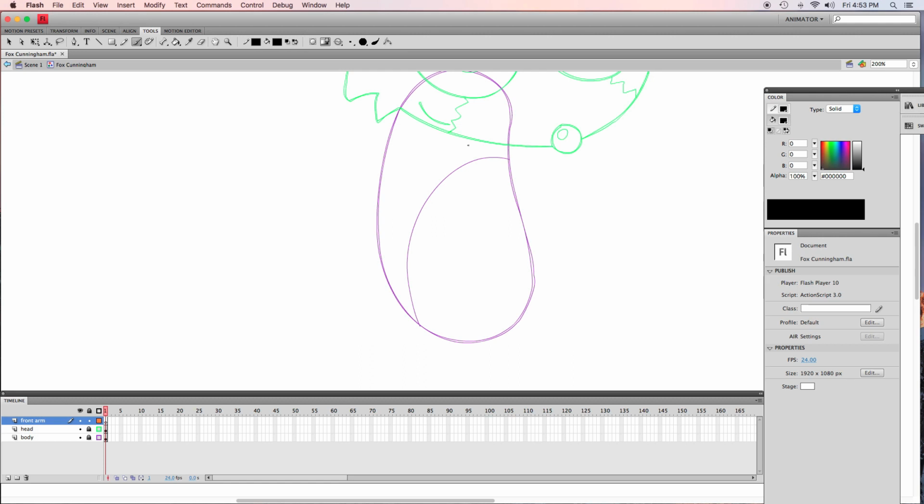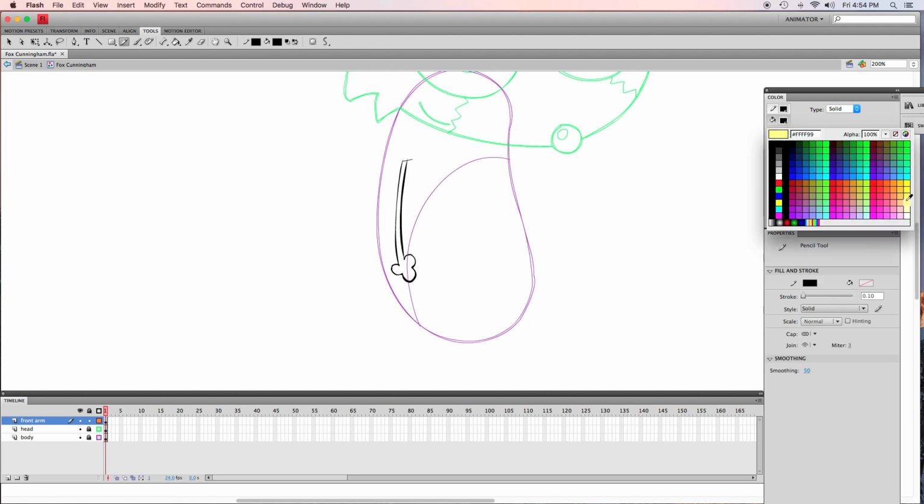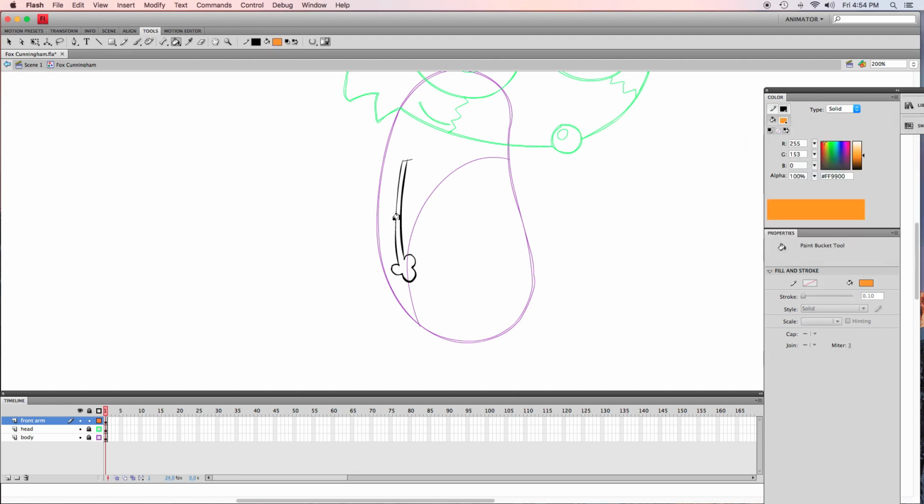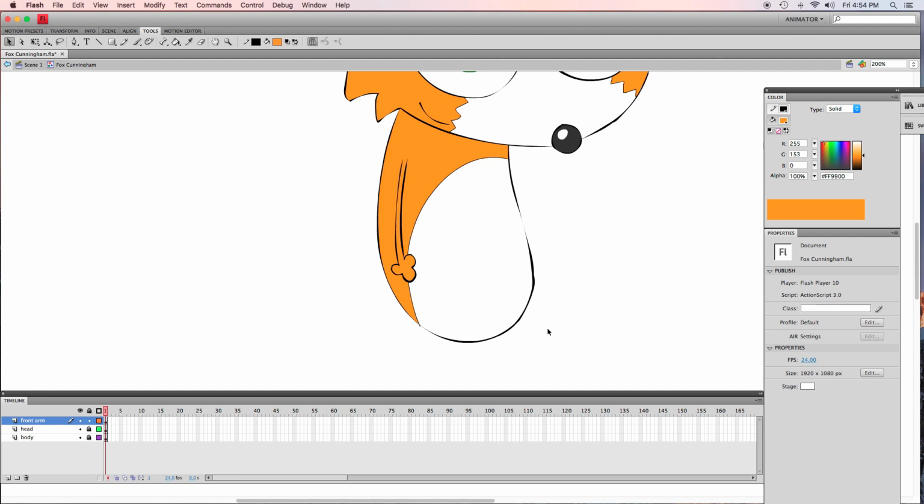When we make the other layers transparent, you want to keep, of course, the layer you're working on not transparent, so you can see fully what you're doing. Make just nothing complex, just a cute sort of Courage the Cowardly Dog arm. And I will create a line at the top of the arm so I can fill the color, and I'll make it orange as well. And then delete the line we created to fill it, so then it will go seamlessly into the rest of his body.